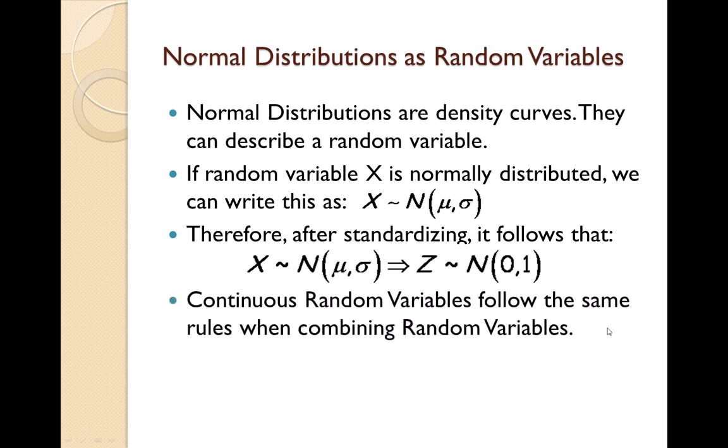All right, when it comes to these things, I'm not going to go into a whole lot of explanation because they pretty much work the same way they did yesterday when I closed out the PowerPoint. I did a bunch of standard normal calculations, and it's exactly what you would do if you decide to call those standard normal calculations random variable x, right? But continuous random variables follow the same rules when combining random variables. We may see this on Thursday, all right? So, examples. I'm going to hit pause here, and I'm going to set up for these examples.